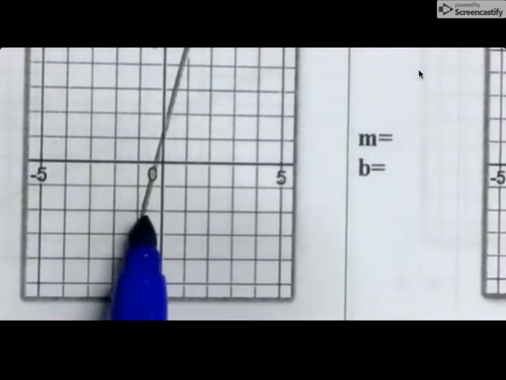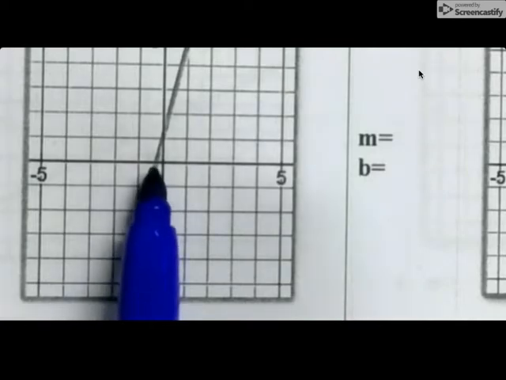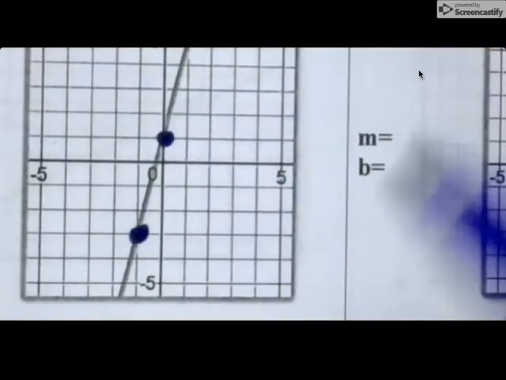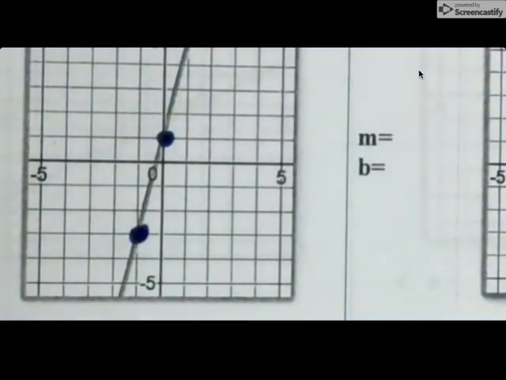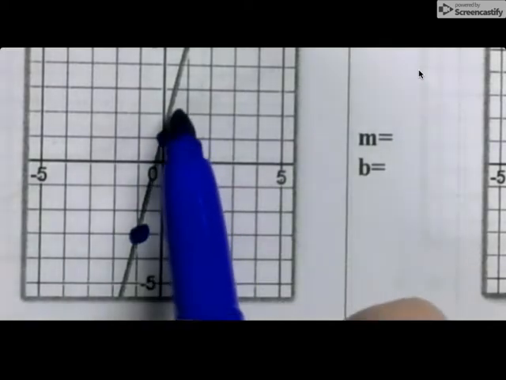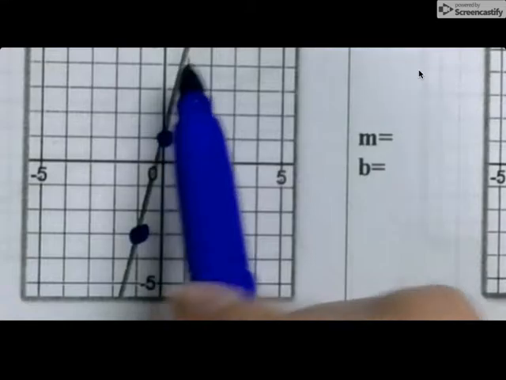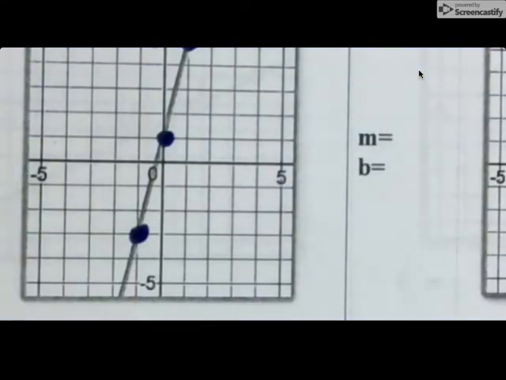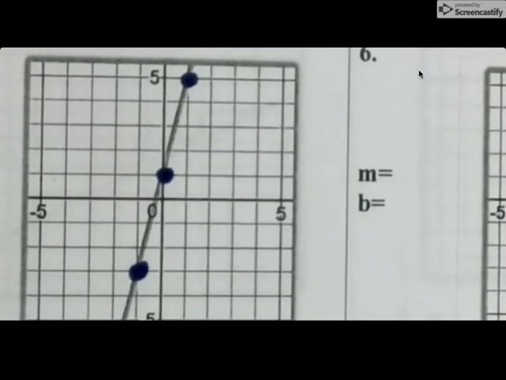As I go up, the next time it touches, it's not a corner. The next time is not a corner. The next time is not a corner. Oop, but there's one right there. On the y-axis at 1, it touches. And not the next time, not the next time, not the next time. Oh, but it touches at the point 1, 5. So again, there are 3 points on this graph.